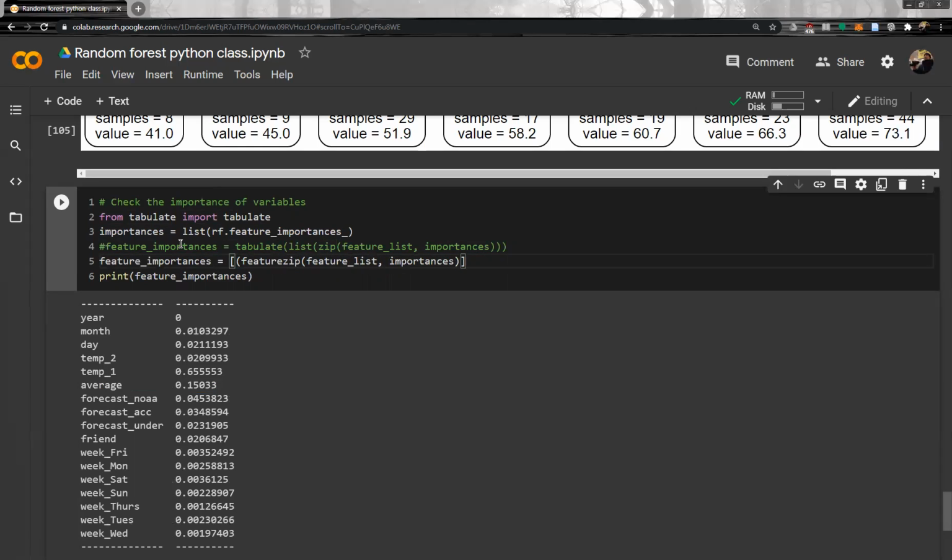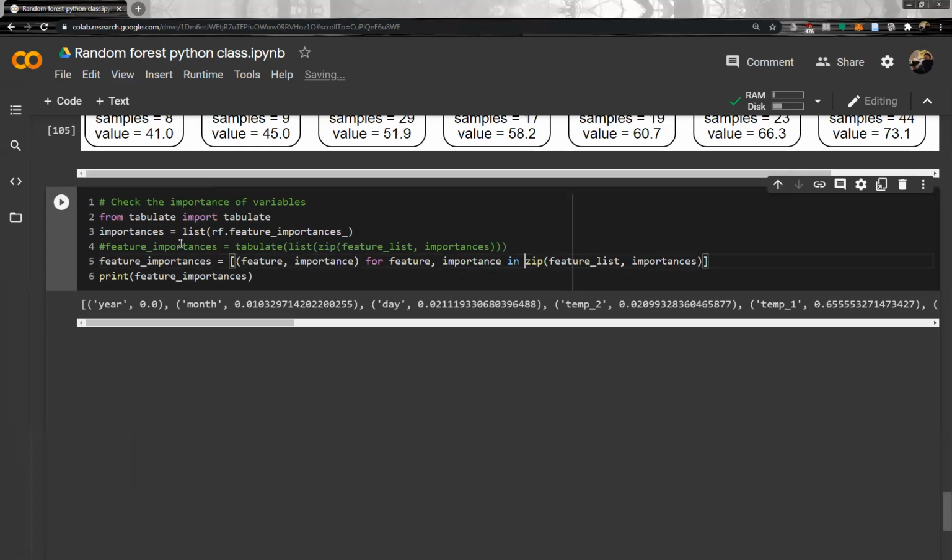For feature, importance in this list. Okay, then feature importance, yeah, this is not yet pretty.